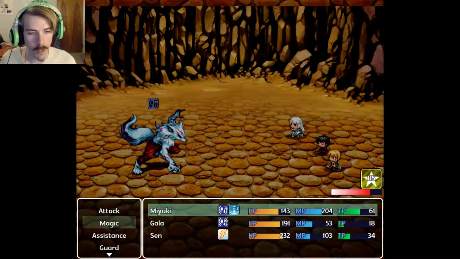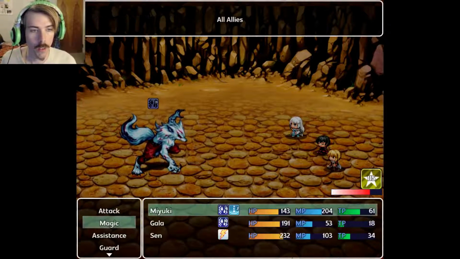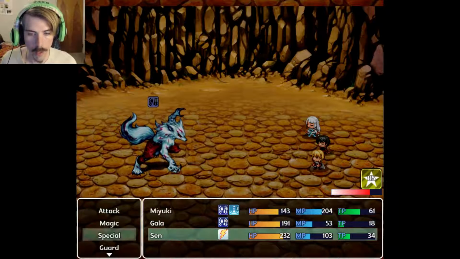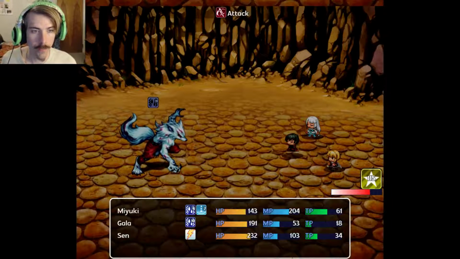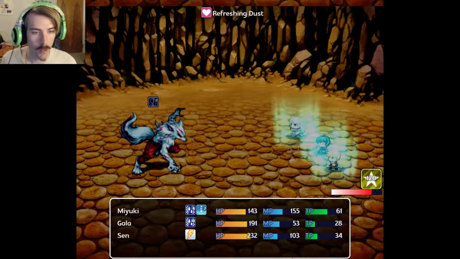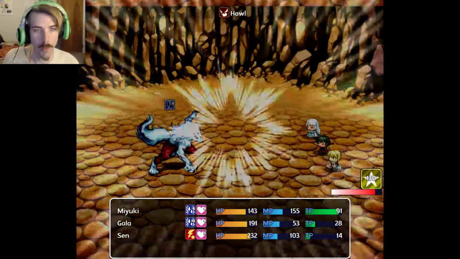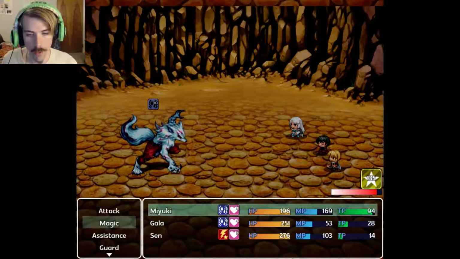Huh. We do have some sort of poison effect on us. We're gonna keep healing. Okay, this is an AoE, which is good. I'm gonna attack. And special dual slash. So much HP. That looked cool. It gave us a regeneration, but it didn't actually give us instant HP. A nice regeneration, though.